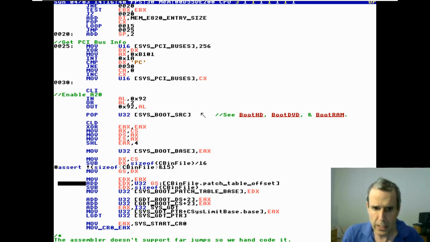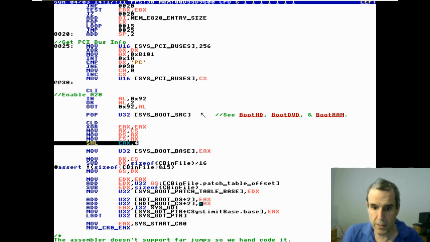And down here we're storing, remember I said it's position independent. That means I have to adjust my GDT. My global descriptor table has to be dynamic. In other words, it's not a static value. My global descriptor table has the address of the data segment.